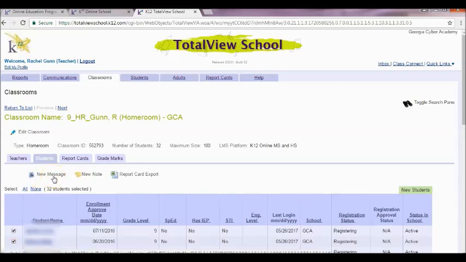This new message goes directly to their GA Cyber email, and they can respond, and it will go directly to your GA Cyber email inbox. You don't have to log into this or anything like that to receive responses. You're not going to choose New Note unless you're directly told to, instructed to.